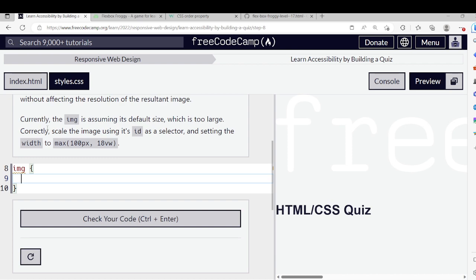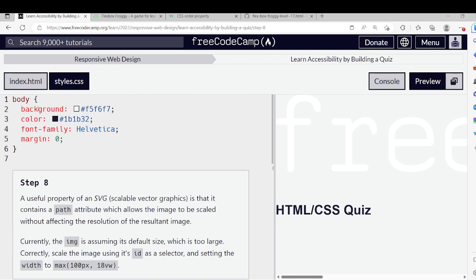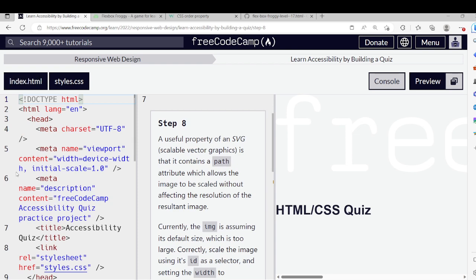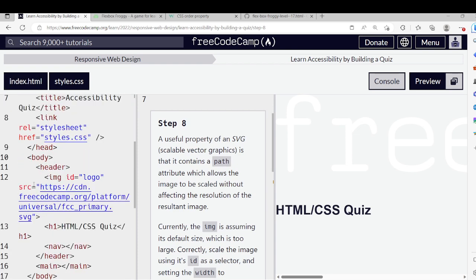Oh, using its ID as a selector. Okay. So the ID was logo.